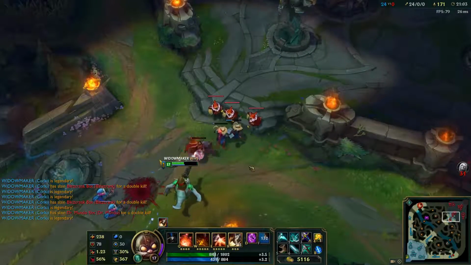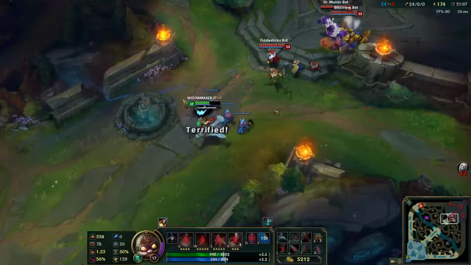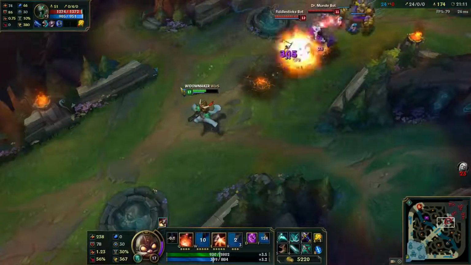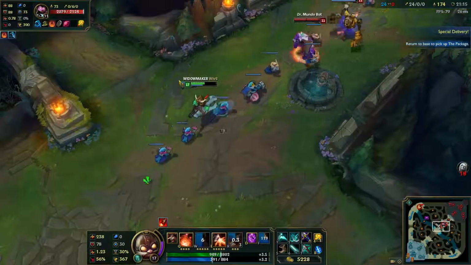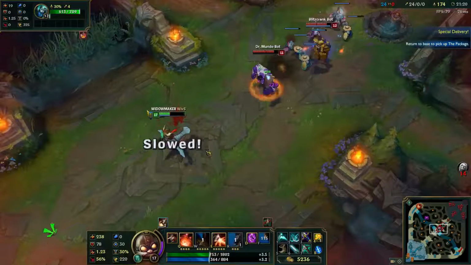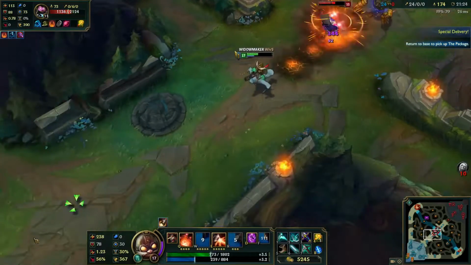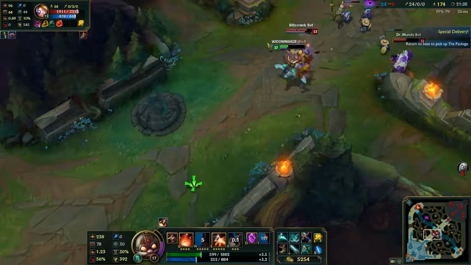Let's see. Clearing those minions. Still with that 7% lifesteal from the runes. Surely we'll need to top that up soon. Fiddle is chasing us now with support from the Mundo and the Blitzcrank. And there is the slow from the Mundo. We can join in with that game though with our W. Blitzcrank is going to pull us in.